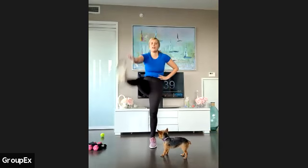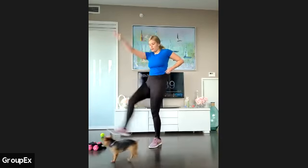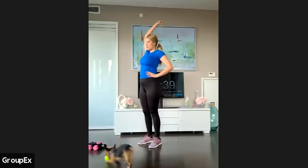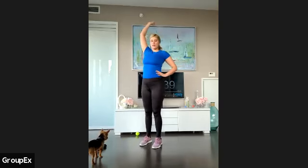Toes up in the air. Reach, go back, reach, go back. She's here, she's going to be doing the workout with us. We have eight, reach, lengthen, reach, lengthen. That's five, four, three, two.